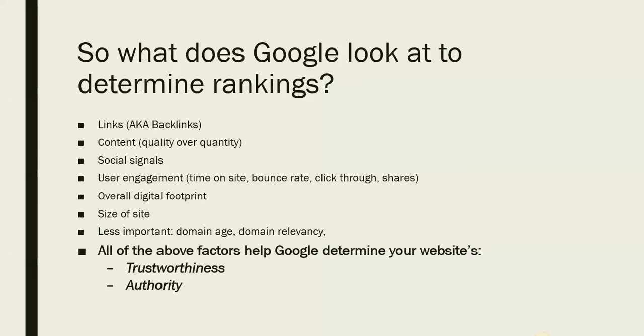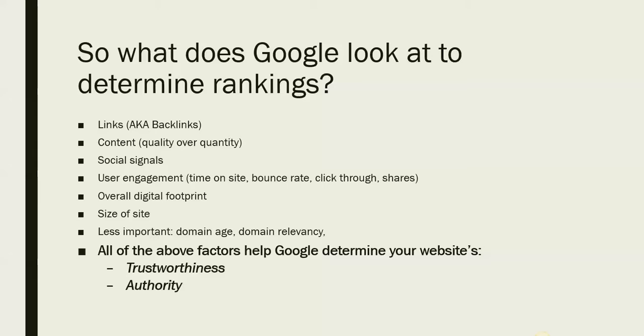And then overall digital footprint. So the more places you are on the internet, the better it is for your company. So that's Yellow Pages, right? That's Google Local. That's Facebook. That's on different blogs. That's on Tumblr. That's all sorts of different social networks that you can jump onto to increase your overall digital footprint. Anytime you have an opportunity to create an account for your business through like a social network, or through a social bookmarking website, or through a small business directory, do it. Create as large a digital footprint as you can.